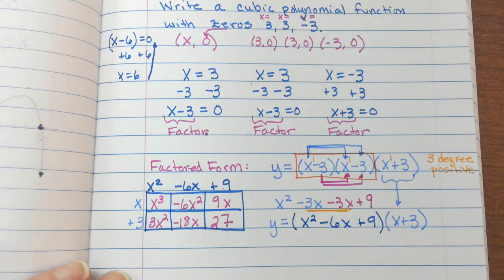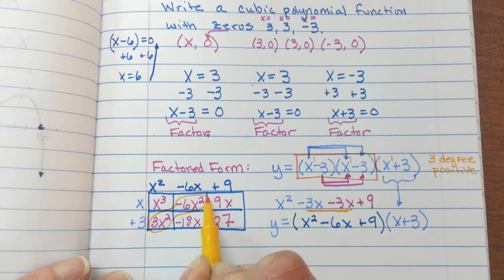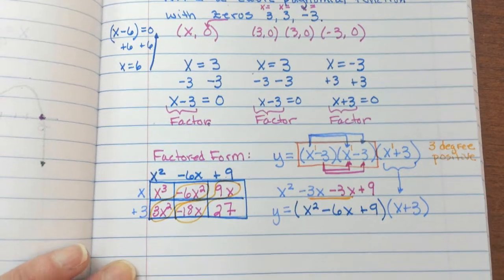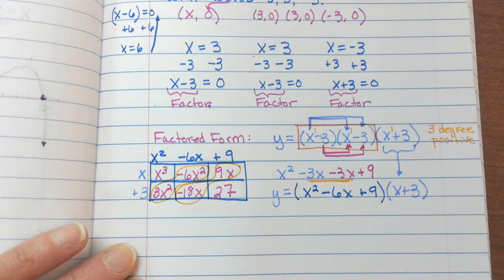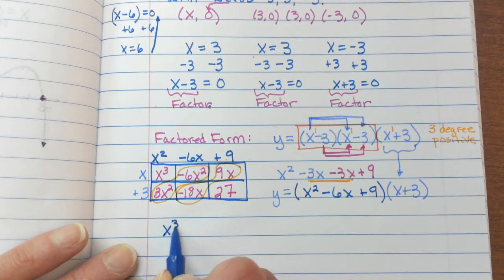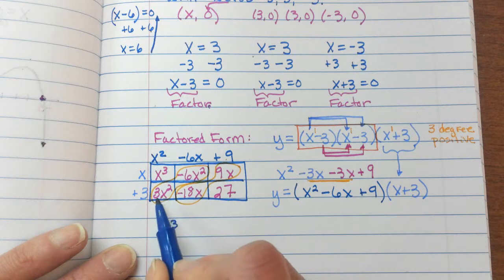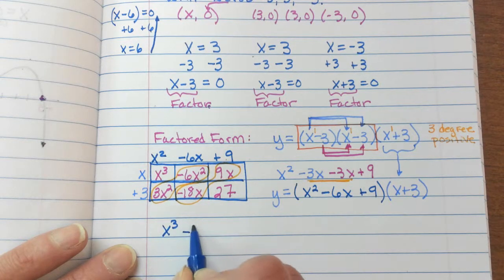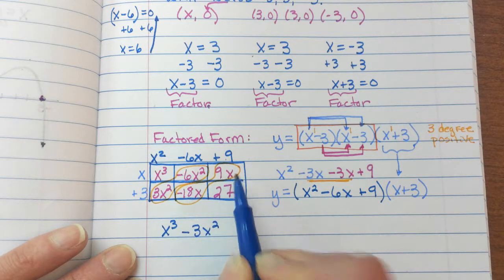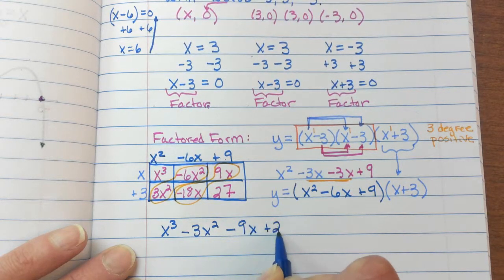So now I have to take it out of the box by adding all of the terms. But I'm going to do my peanut right here. So you can see that the peanuts are like terms. So I'm going to go ahead and take these things out of the box. So what do I have? I have x cubed. Then I combine these two together. 3x squared minus 6x squared gives me negative 3x squared. And then if I have negative 18x and 9x, that gives me negative 9x. And then I have plus 27.